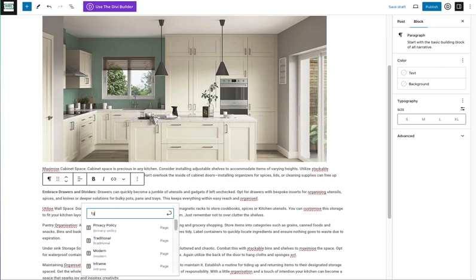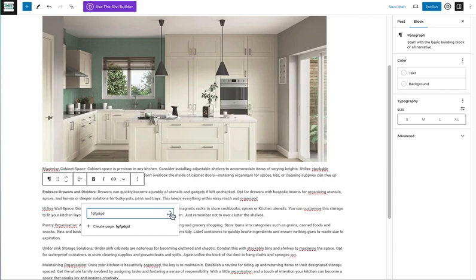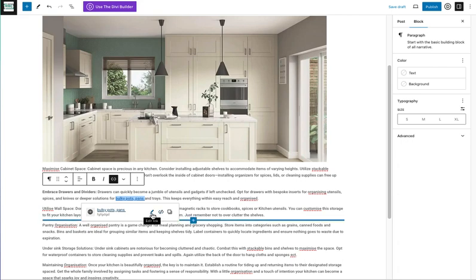So if you type in a link, we click on the submit button, this text becomes linked. To edit this link, we can click on this edit icon, which looks a bit like a pencil, or we can break the link, remove the link by clicking on this icon that looks like a link with a line through it. We can also copy the link, so it's basically copying and pasting.